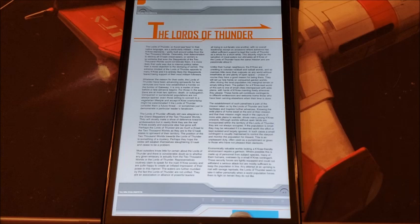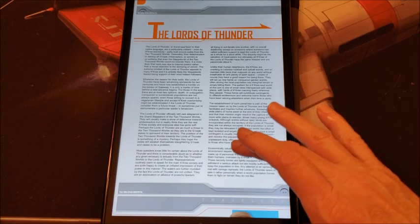The Lords of Thunder were first presented in Mega Traveller Journal 4 by the Keith brothers. It was Digest Group Publications, and it's long since out of print, unfortunately. But it is an outstanding book. It pops up on eBay. I've seen it a couple of times in the last few years. If you get a chance, I recommend it highly.